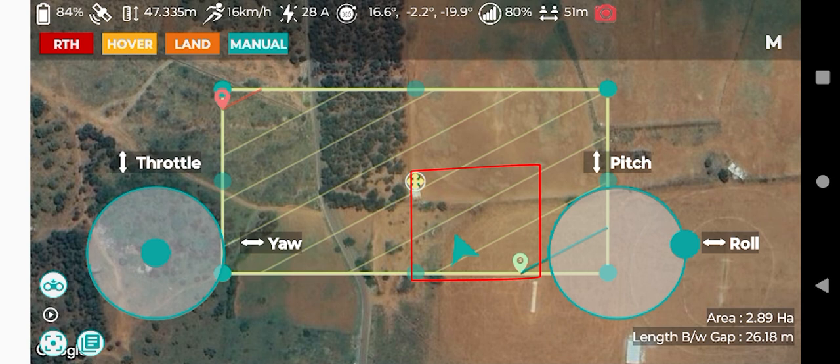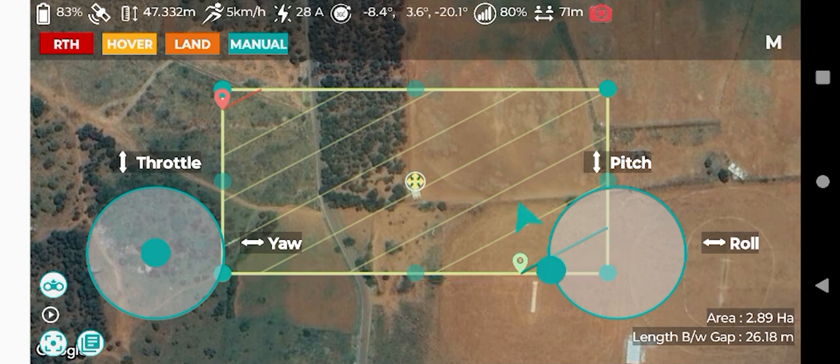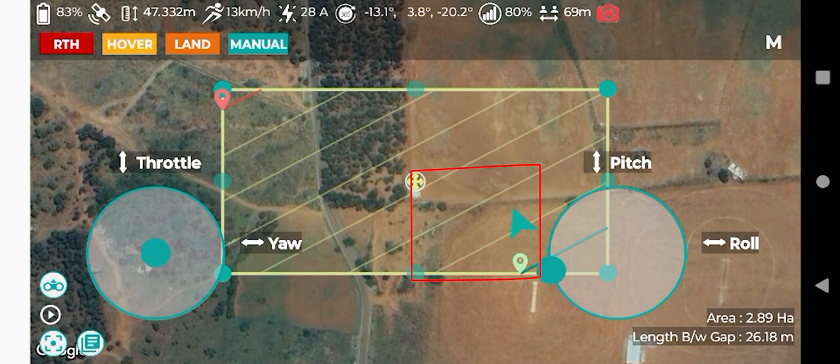And here you can see the drone moving towards its right. Roll is left and right. And here you can see the drone is moving towards the left.